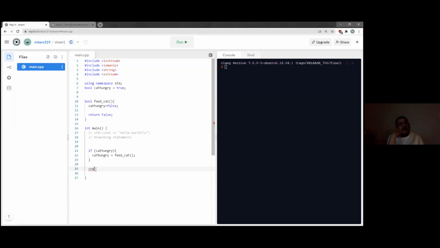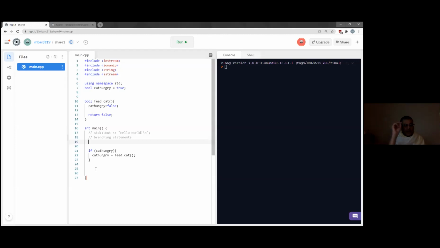Okay, all right, good. So here's what we want to do, I think, and correct me. When main is invoked, it is going to examine this variable called cat hungry. Let's assume that we're going to set it elsewhere. Maybe we'll have a few lines in main before all of that, which will somehow randomly set that value. And if the cat is hungry, main is just going to invoke this function called feed cat.